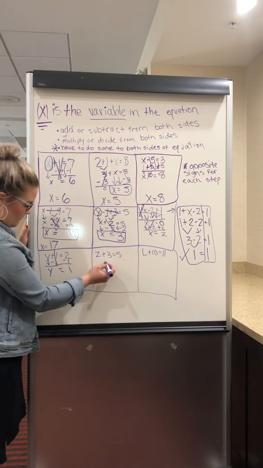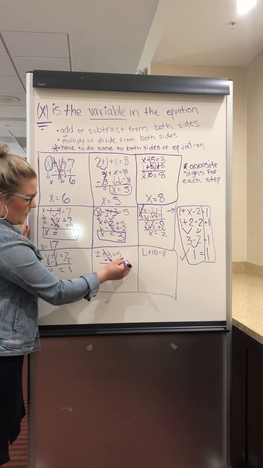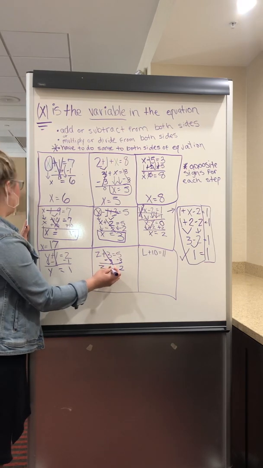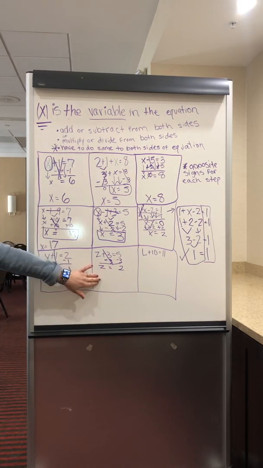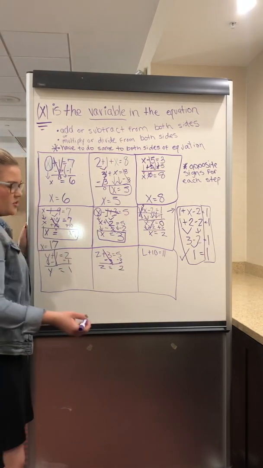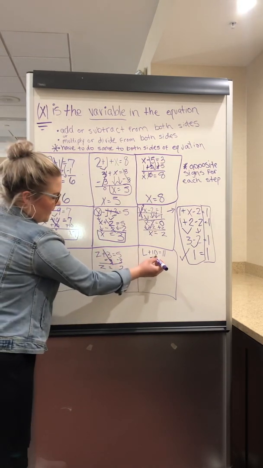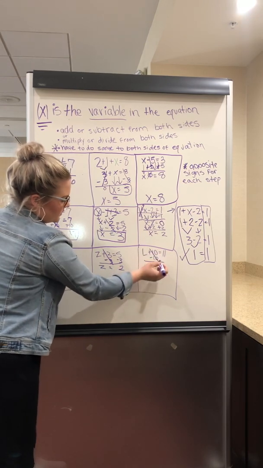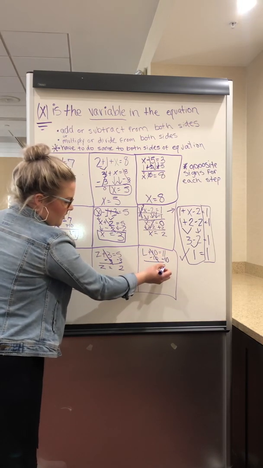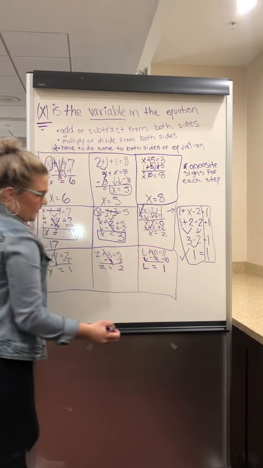Same concept here. We're gonna subtract our 3, first step. Those are gonna cancel, equals 0. Minus 3, 5 minus 3 is 2. z equals 2. Then I would want to do another letter. I just wanted to make it clear that you can use any letter. So we're gonna minus 10 from this side equals 0. We're gonna do the other side of the equation. Minus 10, 11 minus 10 is 1. We're gonna drop down our variable, L equals 1.